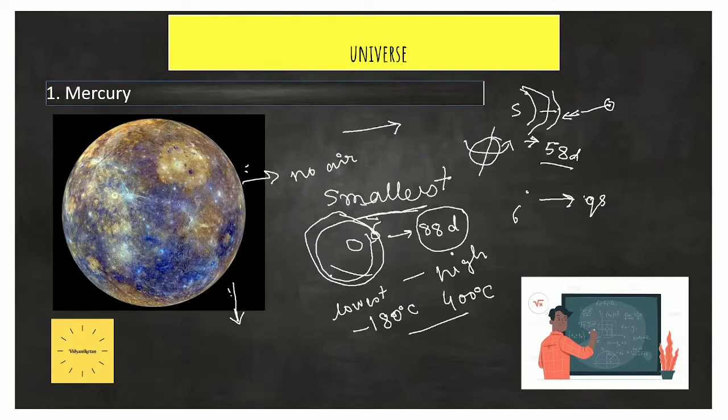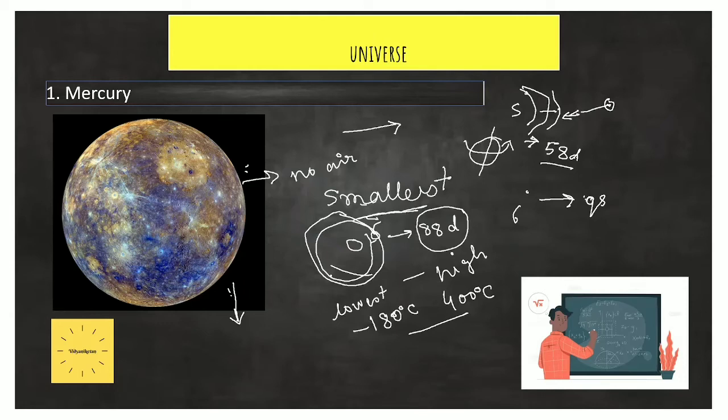So then we started learning about the planets individually. So we started with Mercury. So what did we learn from Mercury? We learned that it is the smallest planet in the solar system, and also it is closest to the sun. There is no air in Mercury, and the rotation time of Mercury is 58 days, and the revolution time of Mercury is 88 days, which says that Mercury takes longer to spin than it takes to revolve around the sun. Okay.